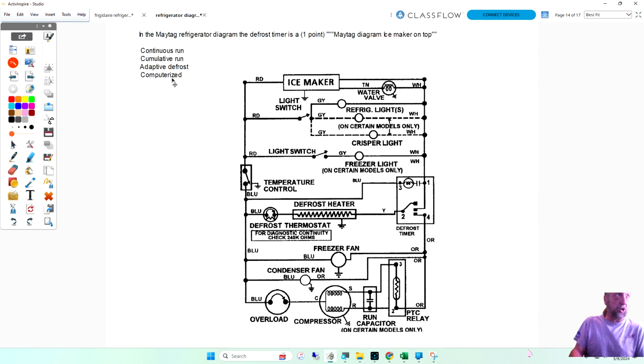So that's what cumulative run means. It's not a different timer, it's the way the timer's wired in the circuit. And a lot of manufacturers now, if they're still using a mechanical timer like these, it's most likely going to be a cumulative run. The older ones are going to be the continuous run.